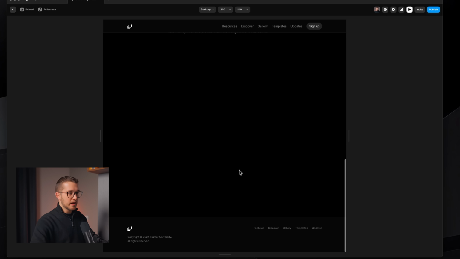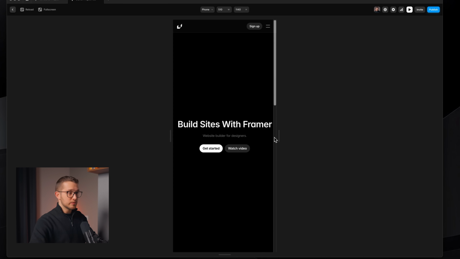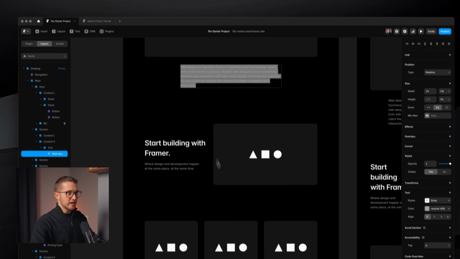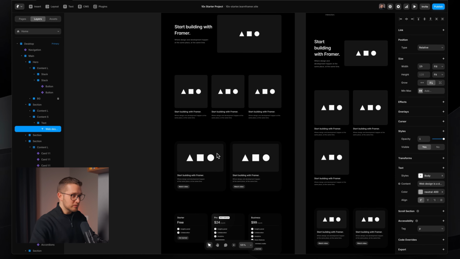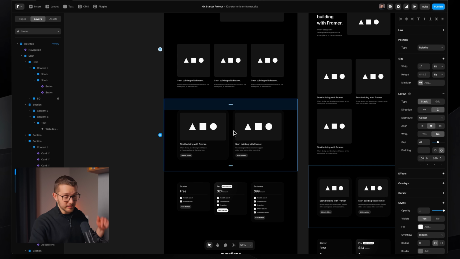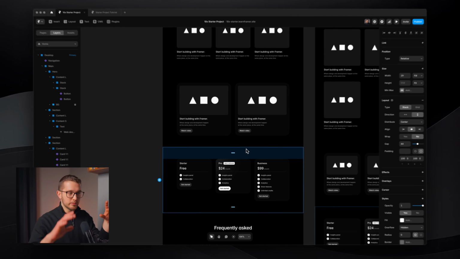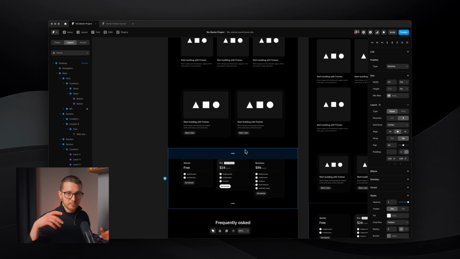Now, as you can see, we have the starter page or the starter project that we can reuse for each of our website builds. And you can see my finished one that I added multiple layout options. By the way, again, this is in the description with a remix link. You can also do this if you know that you use a layout many times. You can just do it on the starter project and then reuse it for new projects.